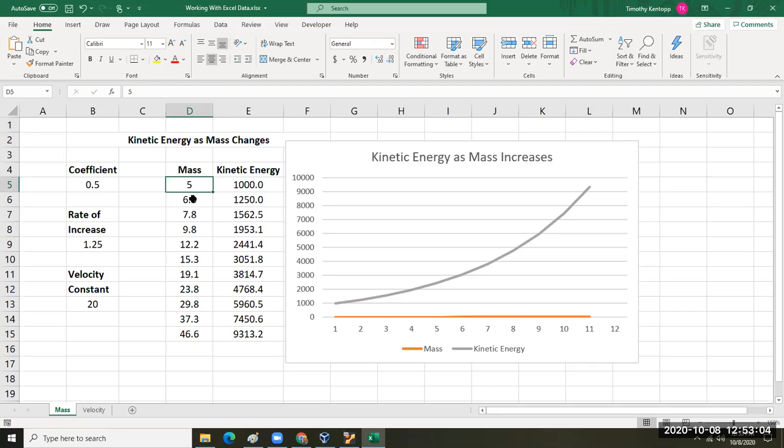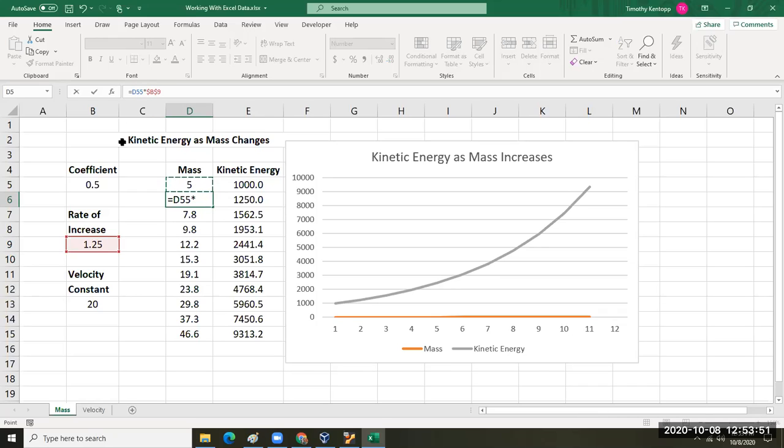So what I did here was I created a formula on the spreadsheet to automatically increase by a factor of 1.25. In layman's terms, a 25% increase with each click down the column. So the mass increase is 25%. And if I do the math and grab my handy calculator, 6.3 is indeed 25% more than 5, and so on, and so on, down the chain. Now, the cool part is with spreadsheets, I can automate the calculations, and we want to be able to do that. I can use a formula that says, okay, I have an initial value of 5. Now I have this value, D5, which is this constant that I started with, 5.